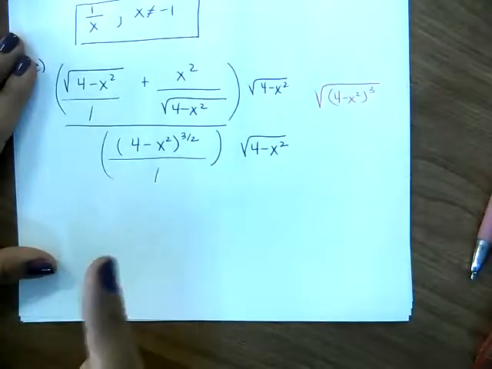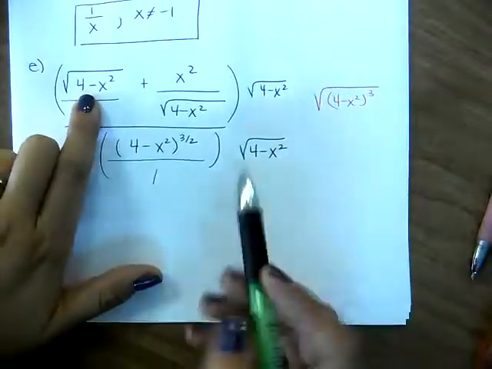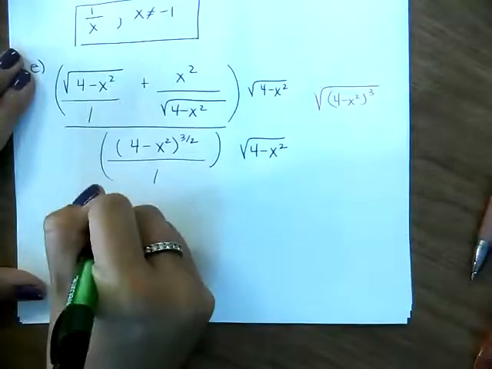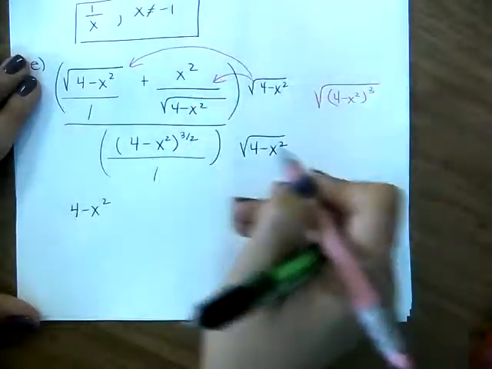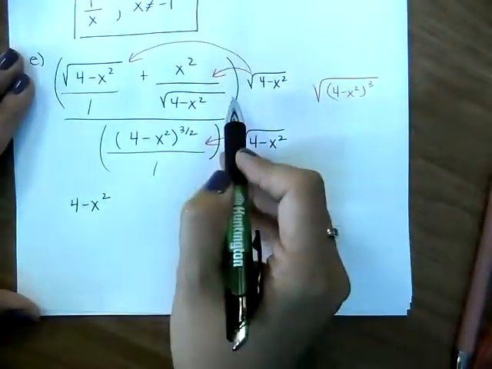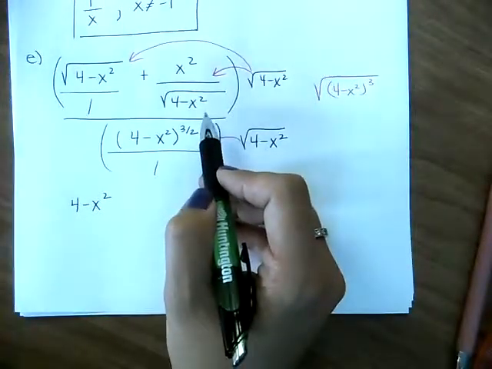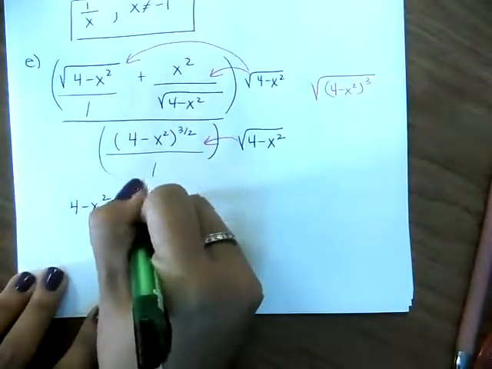Okay, now, what happens when you take a square root and you multiply it by itself? The root cancels, right? Because you're creating a perfect square. Root 2 times root 2 is just 2. So that means that the square root of 4 minus x squared times the square root of 4 minus x squared is just 4 minus x squared. Okay, so again, you have to distribute it to all of them. Looking at the second term, I have one radical in the numerator. I have the same radical in the denominator when I multiply these. So what's going to happen there? They're going to cancel, leaving me with just plus x squared.